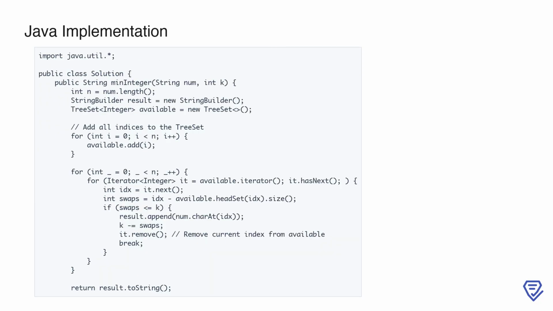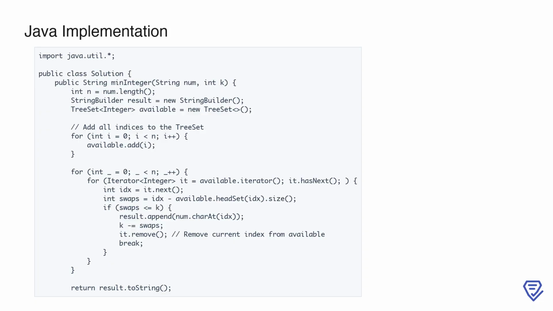Here, we begin with the Java implementation of the solution. First, we import the necessary packages, including java.util.*, which provides the utility classes we need for this approach. Inside the Solution class, we define the min_integer method, which takes the input string number and an integer k, the maximum number of adjacent swaps allowed. The length of the string is stored in n, and we initialize a StringBuilder called result to construct the final answer.